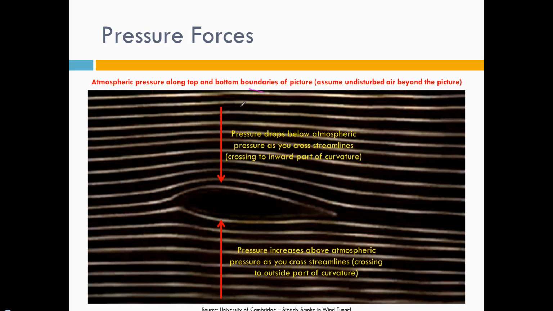We'll start at the top, and we're going to cross down through all the streamlines. Every time we make the jump, we decrease our pressure. So that's a negative sign. And again, we'll decrease pressure, decrease, decrease, decrease, until we hit the foil. So we know that the pressure down here, because we've decreased with each of these jumps, has dropped below atmospheric pressure, which is what we had up here.